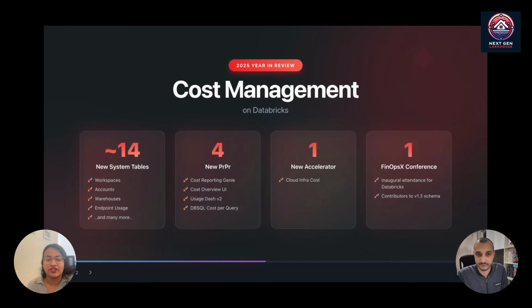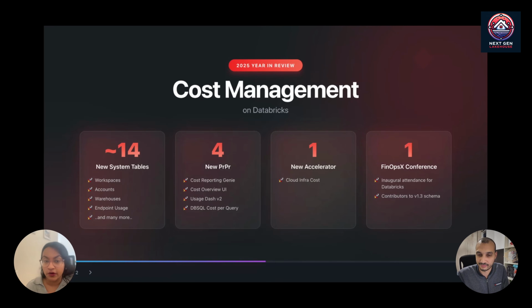This year we've launched over 14 system tables, and that number is probably an underestimate. Hopefully everyone's familiar with system tables, your one-stop analytical store. Databricks-hosted tables that give you observability into all the usage across your platform, across all product types, user types, and workspaces. Specifically, the account prices system table is a private preview we launched this year. It's still in private preview, and we're working hard to get it to public preview. For AWS and GCP accounts, you will have a system table that gives you all of your actual discounted prices per SKU, so you can use that for more accurate cost tracking.